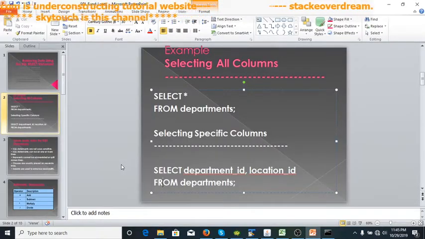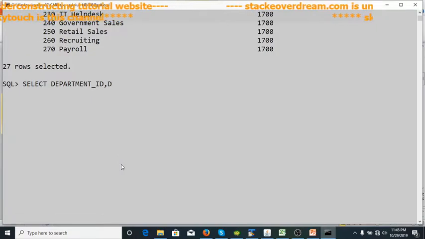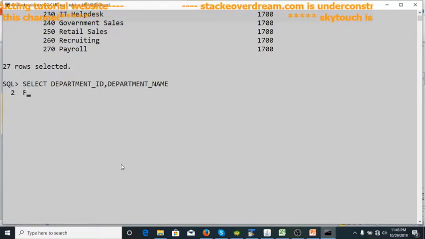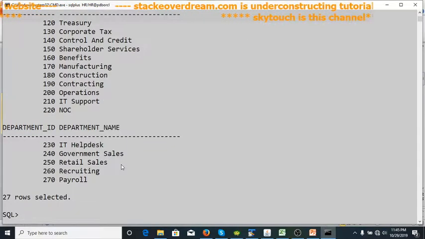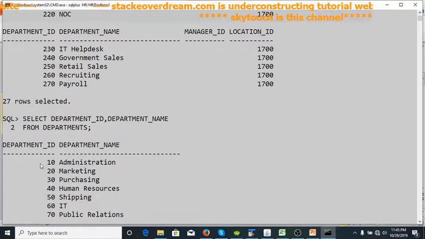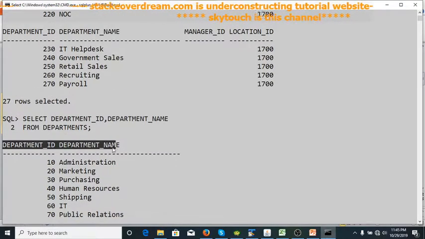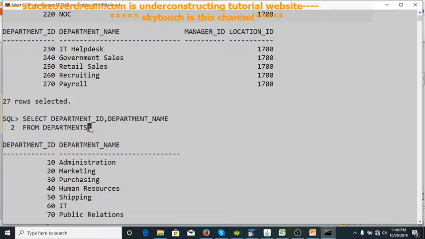I can retrieve only department ID, department name from the departments table. You are seeing two columns only showing. Here a semicolon is used because it is a syntax terminator.